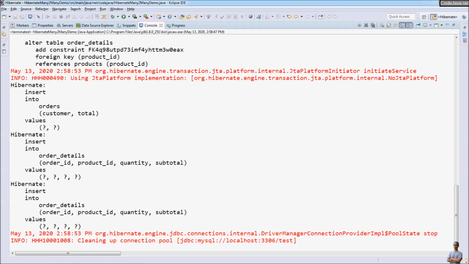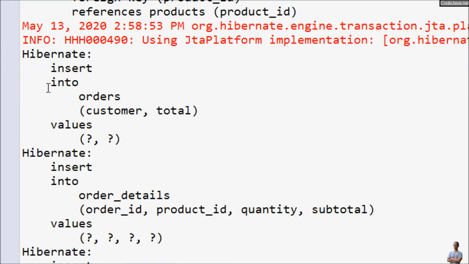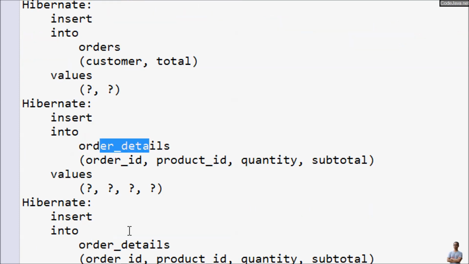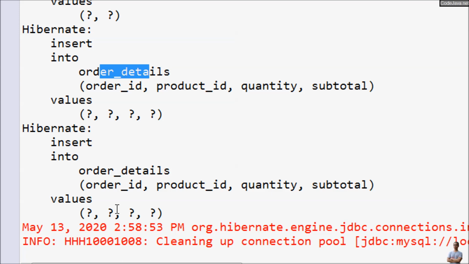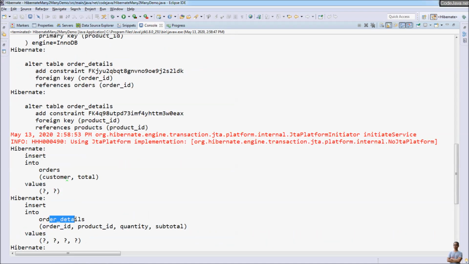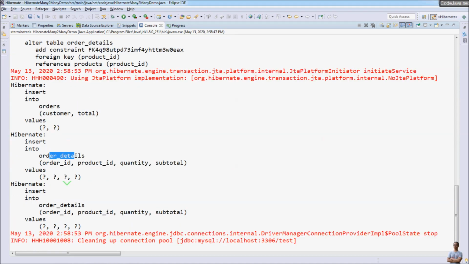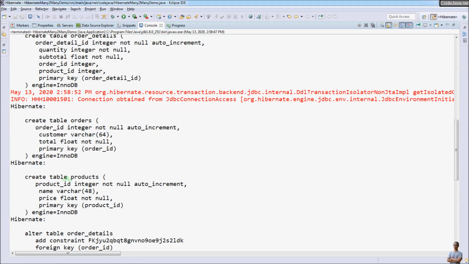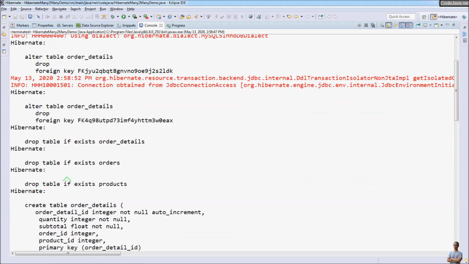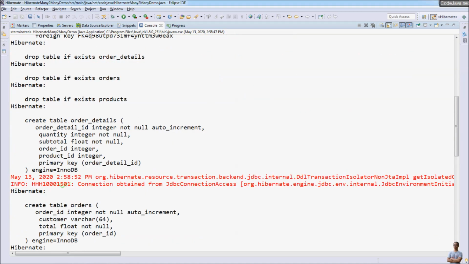And you see Hibernate prints the SQL statement to insert into orders, underscore details, and insert into, let me see, it doesn't insert into the product table.